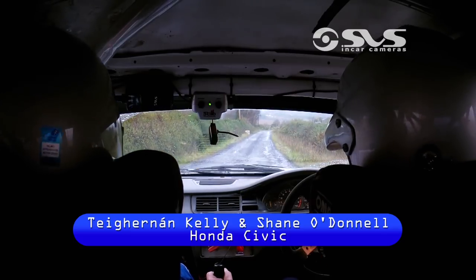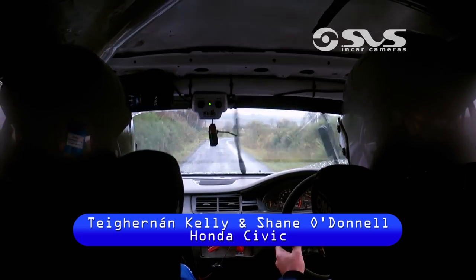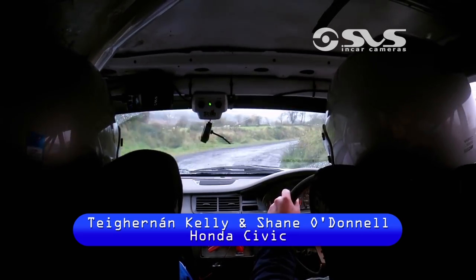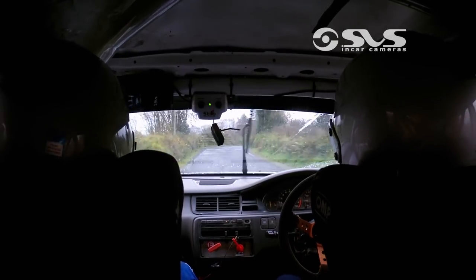5, 3, 2, 1, go. 60 down, and a full right, 60. And you have a crest, and into a faster right in, 100. A faster right, 3 right in, 100.